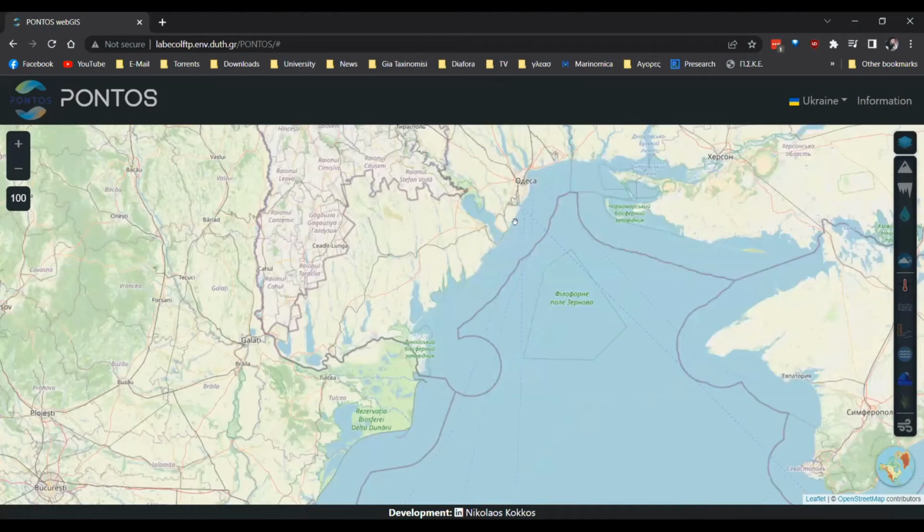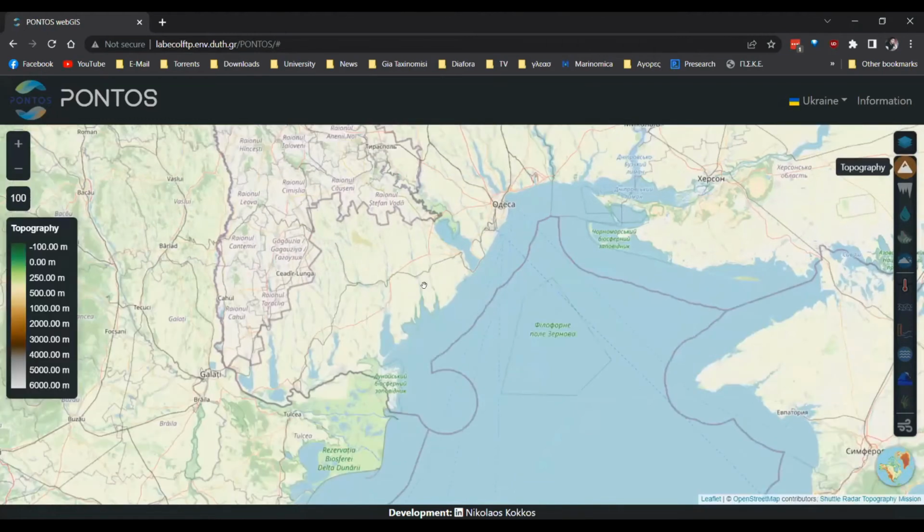When it is loaded, you can left click on a point on the map, and you will get the coordinates of this point and the value of this point for this layer. So if the topography is loaded on the map, I will see that for the coordinates 45 and 30, I get a height of 31.